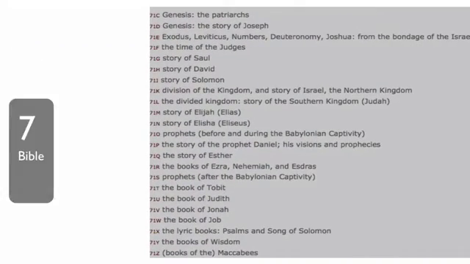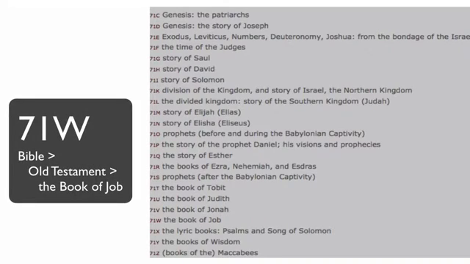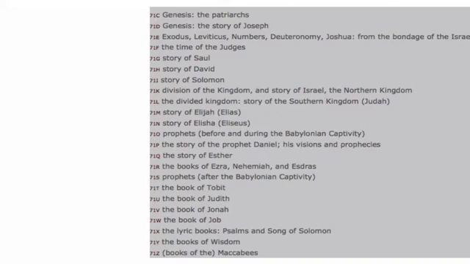You can see that Arkyves adds an additional number and then a letter, and then more numbers to distinguish these categories. And the system is actually really interesting, and if you want to learn more about it, you can spend time with the browser or reading the ICONCLASS.org website. But let's say I'm interested in images of the book of Job. I see that that is 71W.